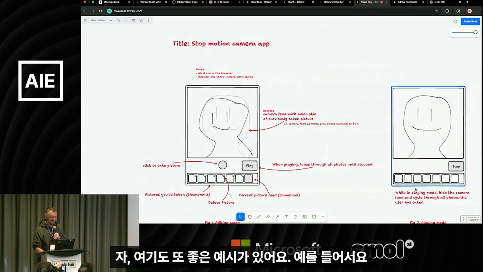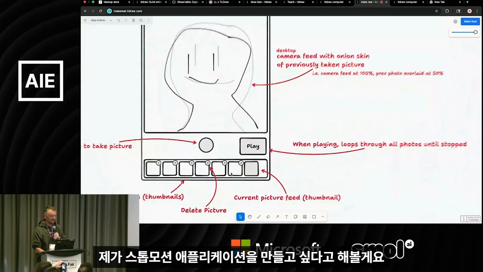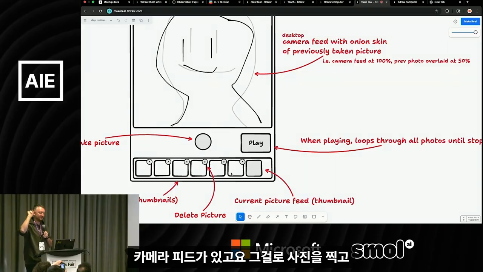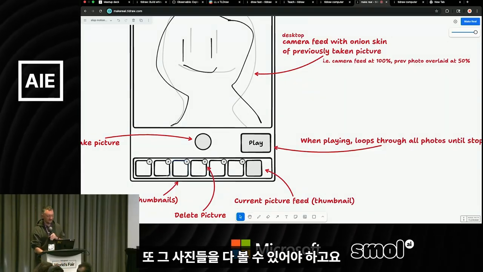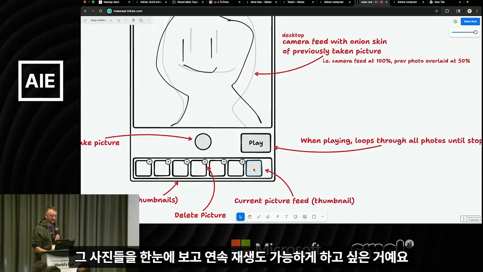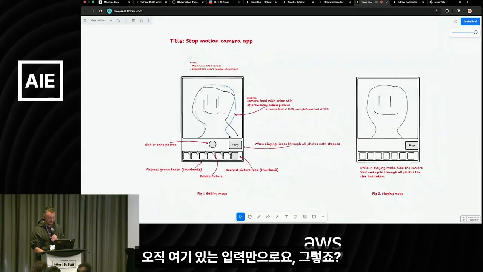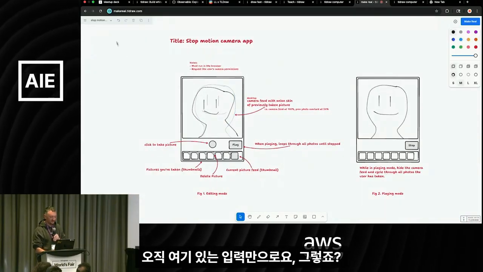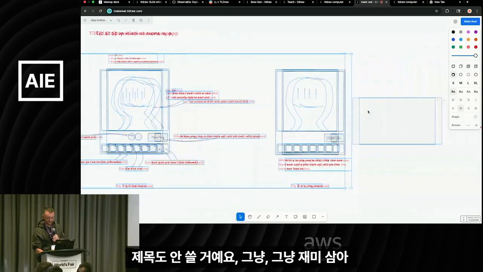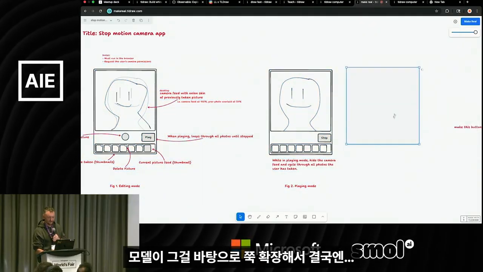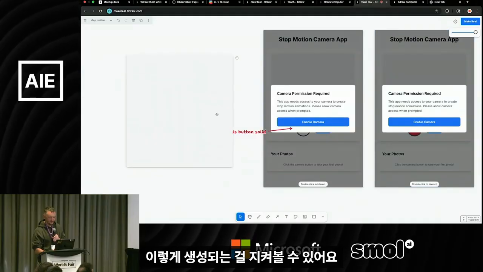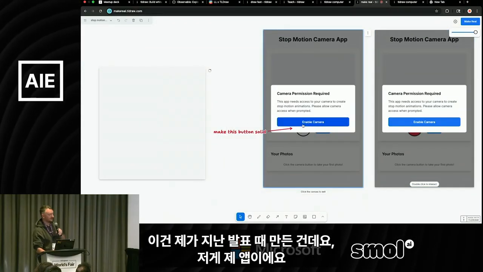Here's another good one. Let's say I want to have a stop motion application where I have a feed from my camera, and I want to be able to take pictures, and see all those pictures there, but I also want to be able to play them in series. Using only the input here, right? I won't even do the title, just to be fun. The model will spin off on that, and we can watch it generate, but it will eventually come up with this.